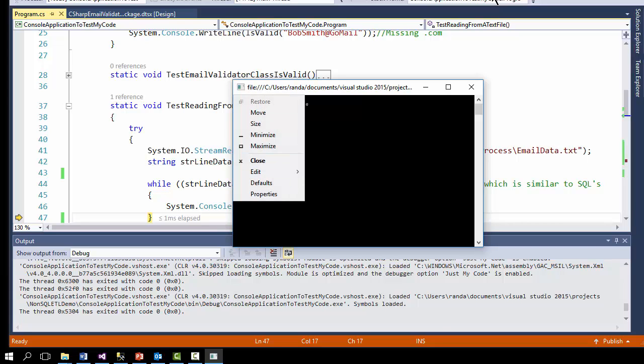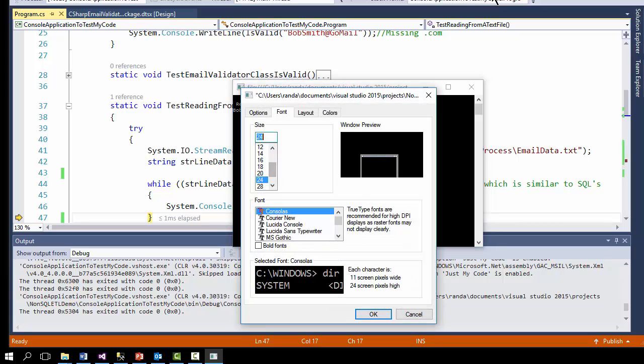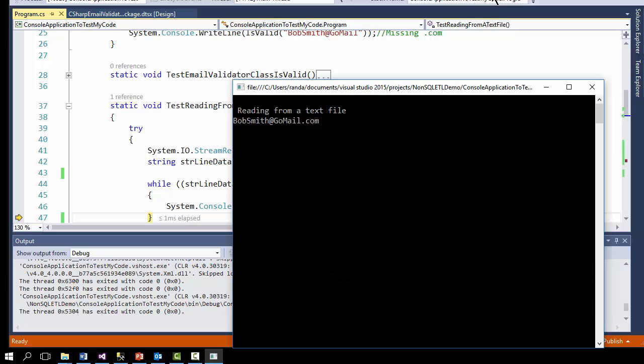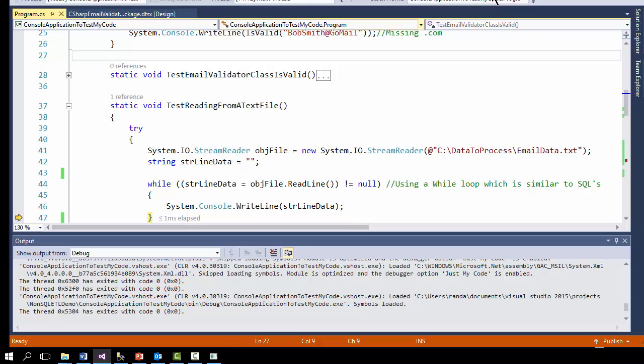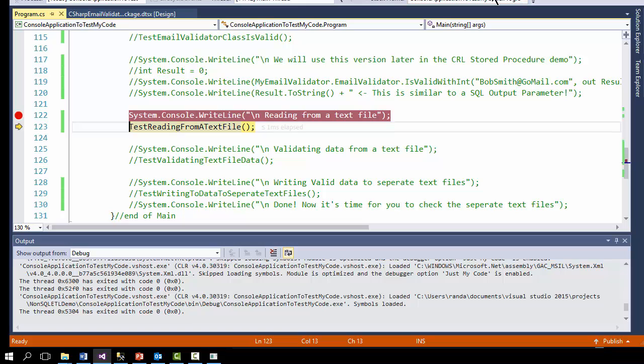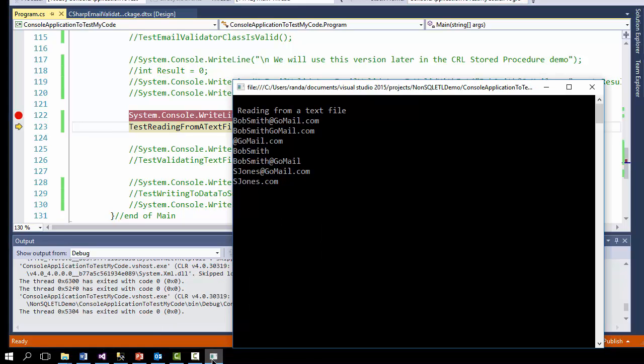Hard to see here. And then keep doing it until I'm running out of data. So you can see that it's quite easy to read through that text file using C#.